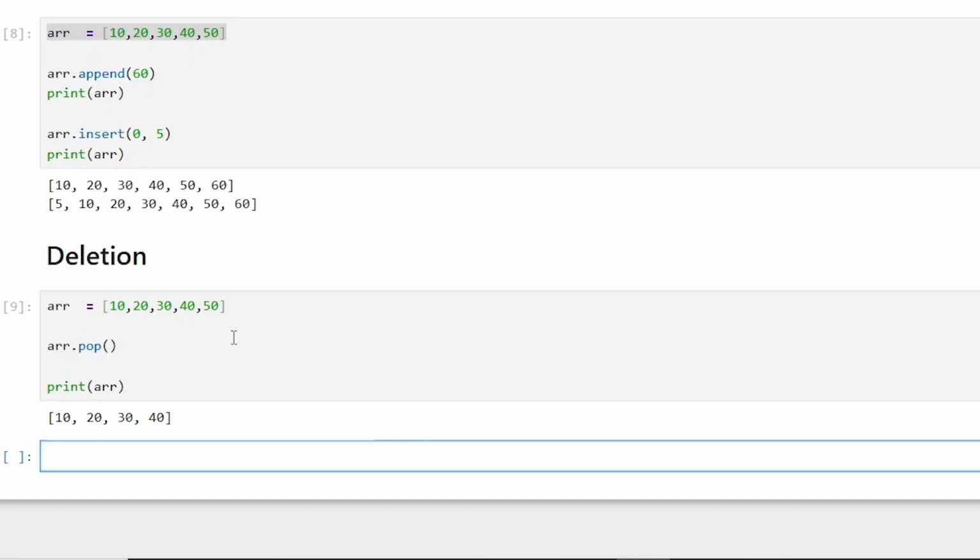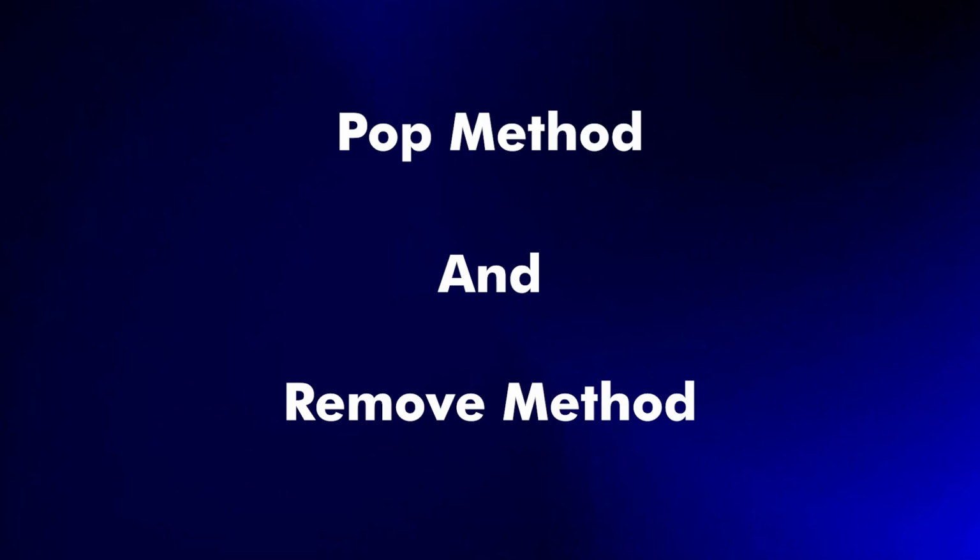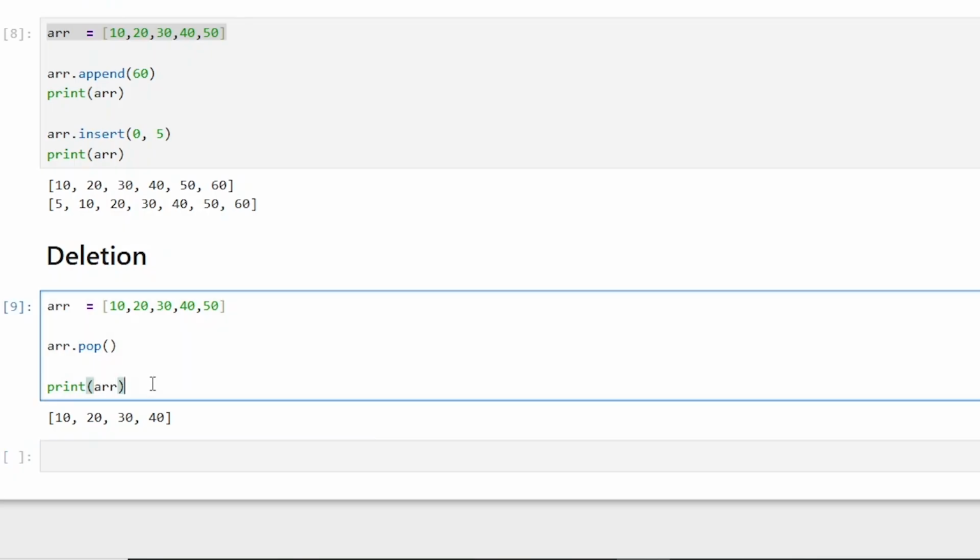So if you want to remove from any other position, you can use the pop method specifying the index where you want to perform a deletion. You can as well use the remove method. So let's go ahead and try out the pop method with index and the remove method. So far we're left with 10, 20, 30, and 40.